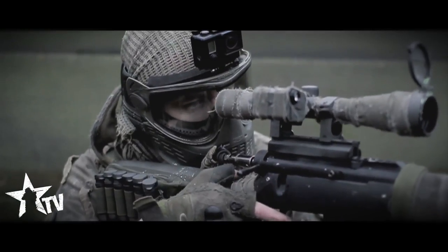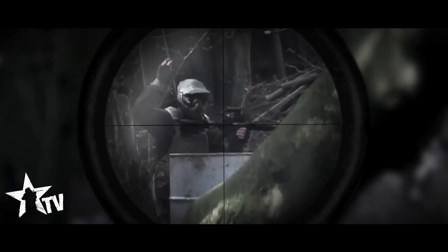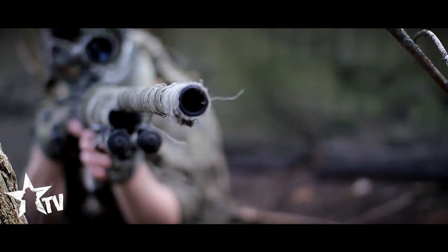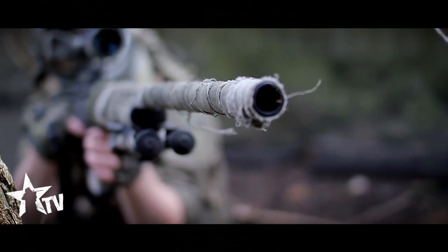Now this marker is far from normal. Almost every part of this rifle has been custom-made or modified in some way, and it has almost no standard parts apart from the internals. It's this blend of customisation and ingenuity that's allowed me to shoot this cheap but amazing sniper platform.